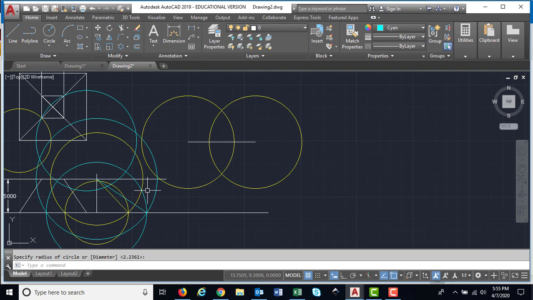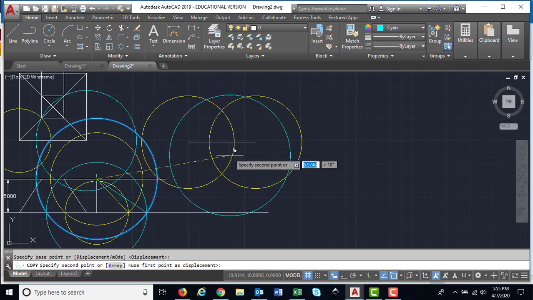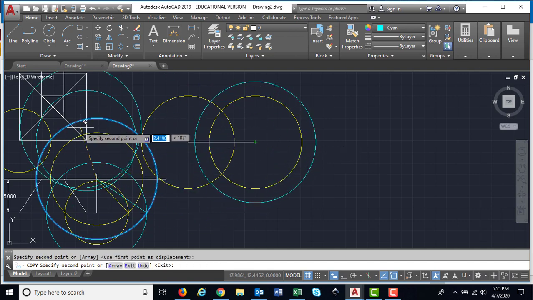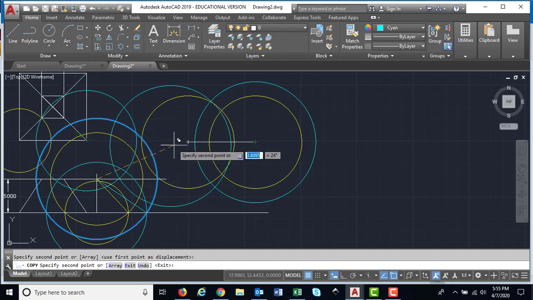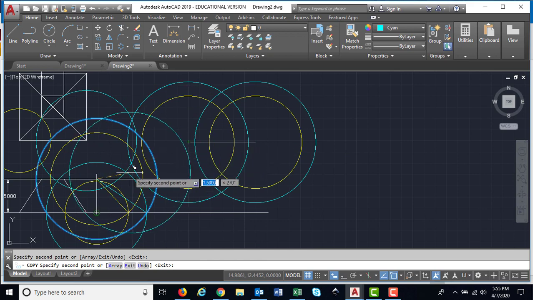All right, so let me come back to this one. I want to copy this one here, and I want to do it from the base point for my radius. And since I pulled it from this section, I want to make sure to use it from this section. But again, if I do one, I need to do the other one. Okay, so now at this point, I can create more of my pattern.